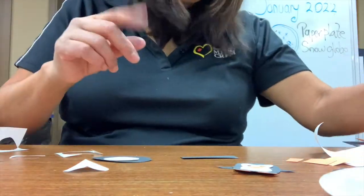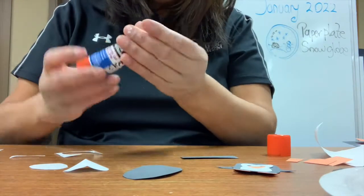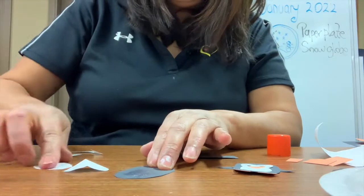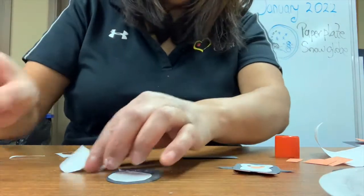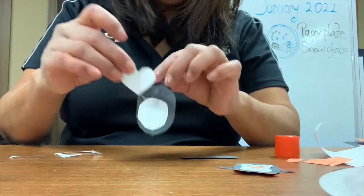Then we're gonna glue it. So the glue, we're gonna get that. Put some glue. Get the glue, right? And get the glue on the top too, right? Remember, the heart should be displaced this way, okay?